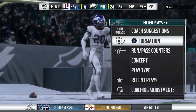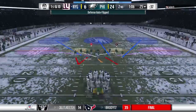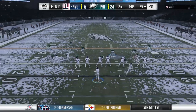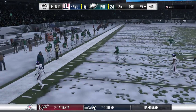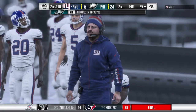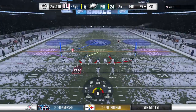New York set to take the field. And following the pick-6, and they had decent field position in throwing that pick-6. We'll see how they attack this drive. And I think all you say to your guy is, listen, let's just take care of the football a little bit better. Make some better decisions on this drive, and they'll probably help him a little bit with maybe some really high percentage throws early to let him get settled back in. But they told us they've got confidence. That's not a problem. Yeah, not a problem at all. They just want to make sure they get things settled down a little bit for their offense and give their defense a little bit of a chance to rest.